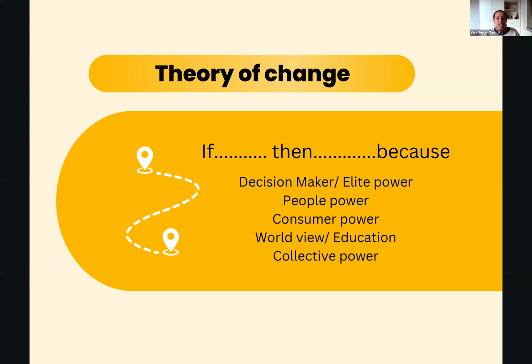We have consumer power. And so a really good example is the BDS movement. If you're not familiar with it, it stands for boycott, divest, and sanction, and is part of the wider Palestinian movement for liberation. And so what they do really amazingly is they encourage people to divest from companies that, for example, support the illegal occupation of Gaza and the West Bank. And so if we take agency and we take away our money from harmful companies, then they won't make profit. And one thing that we know about companies is that that is really the only thing that they want to do. And so they will be forced to change their position on the matter and stop funding illegal developments being built on stolen land.